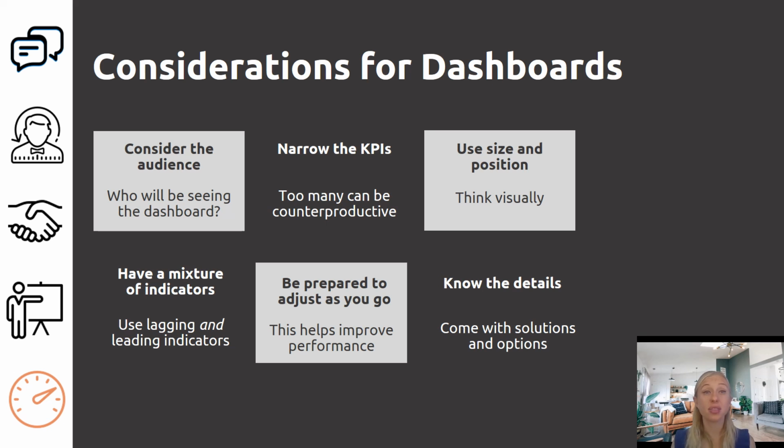Make sure that the KPIs help the audience know what's going on with your project. And be prepared to adjust as you go along, because sometimes things don't go as planned and we need to change what the goal is. Maybe larger because things are going well, maybe smaller, change our time frame. We've got to be flexible. But understanding these KPIs and understanding the goals and why they are what they are helps us make those adjustments.